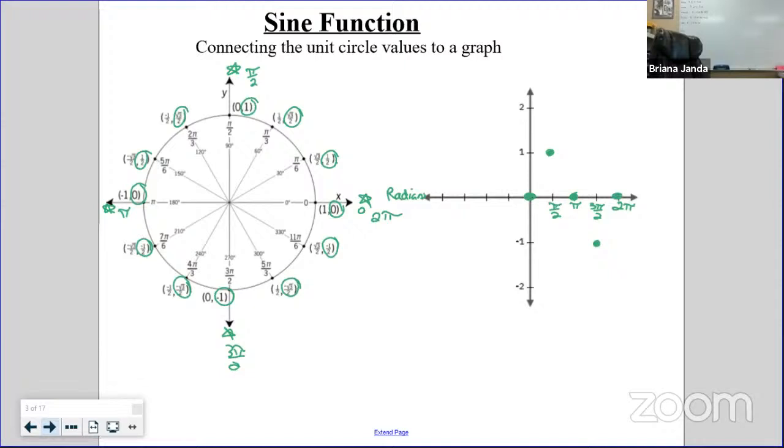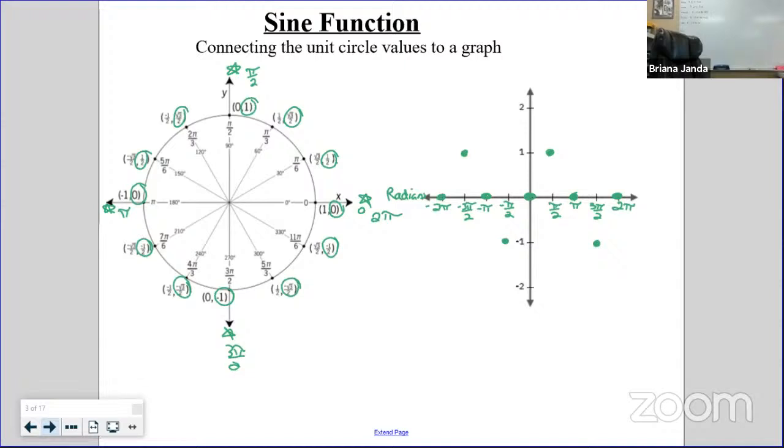Now, what if I went in the negative direction? So -2 pi, -3 pi over 2, -pi over 2. What if I went negative pi over 2? Remember what that means is I headed down first, right? And if I went negative pi over 2, our sine value is -1. So at negative pi over 2, I'd have an answer of -1. At negative pi, heading the backwards direction here, I'd have an answer of 0. At -3 pi over 2, again, I'm going to go backwards direction here. I'd be up here at our positive y-axis and have a value of 1. And are you noticing a pattern happening here? Okay. And if I go -2 pi, that means I went an entire trip around the circle in the negative direction, I have an answer of 0.